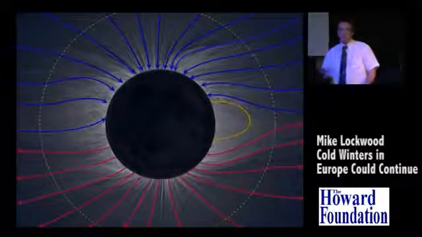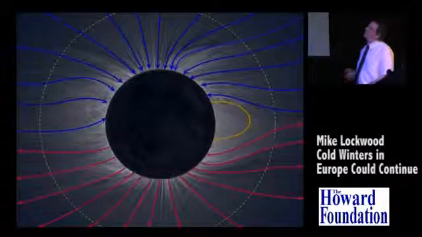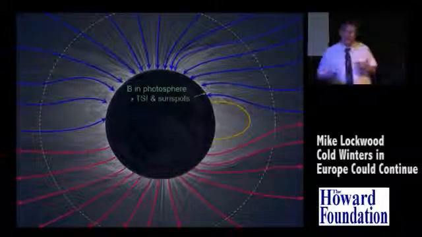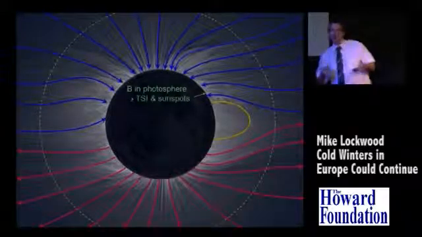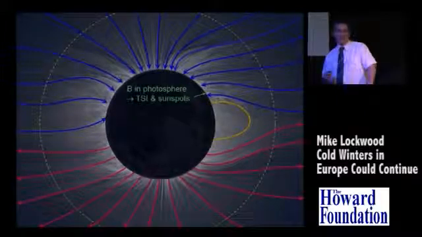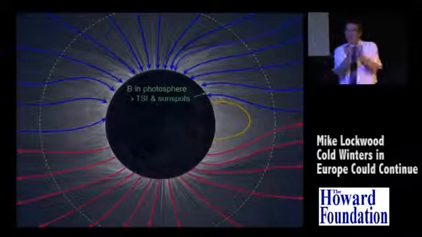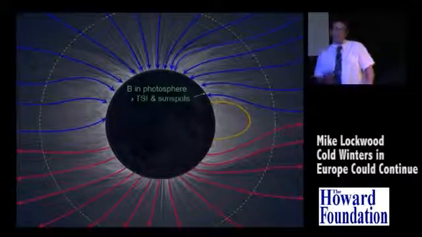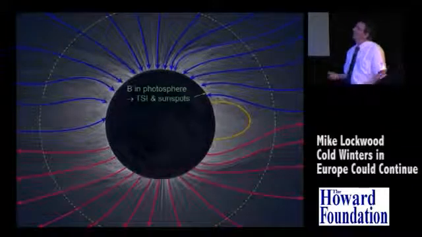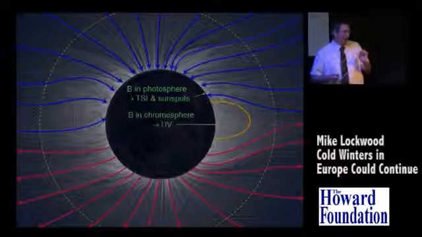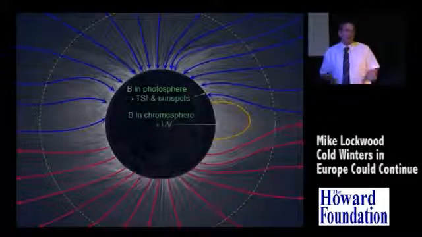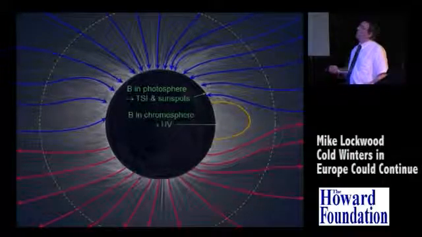You can actually put some kind of sketch of what the magnetic field at sunspot minimum would look like. It's something like that at this time. And where that field threads the solar surface, that produces the most well-known manifestation of solar magnetism, sunspots. But it also modulates, through sunspots and actually smaller features called faculae, the total solar irradiance, the brightness of the sun, which of course powers our climate system. A bit higher up, at the very base of the solar atmosphere, the so-called chromosphere, the magnetic field modulates the ultraviolet that the sun gives off. And I'll talk a bit more about that.